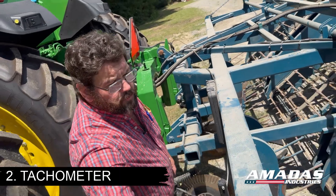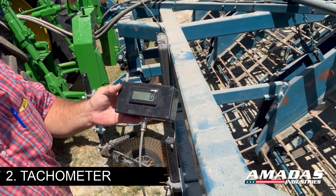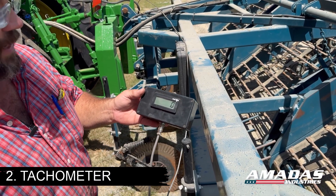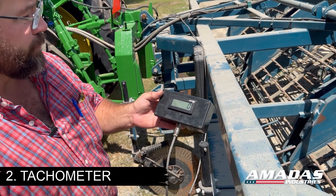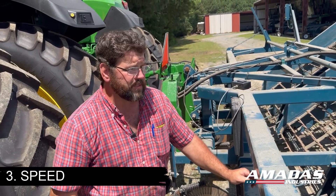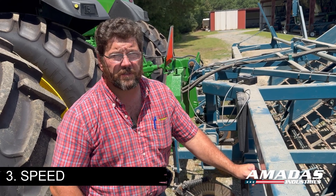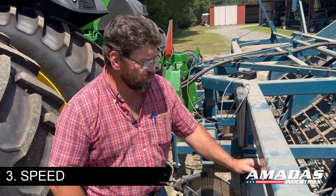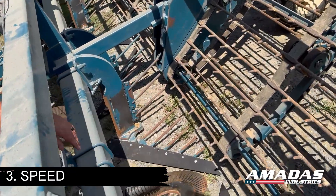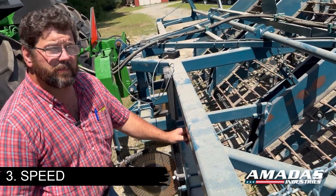The next thing to consider is your digger tachometer, which is standard on our machines. This gives you a readout of conveyor speed in miles per hour. I recommend running this at equal speed to the ground speed you've set your tractor on. As far as what speed to run your digger, I generally recommend somewhere in the neighborhood of 2.7 to 2.8 miles an hour. Going much slower or much faster is going to increase loss. Going too slow, your loss will be more likely in the front, down at the bottom, with the transition from the blades up to the conveyor. The crop won't flow up there correctly.